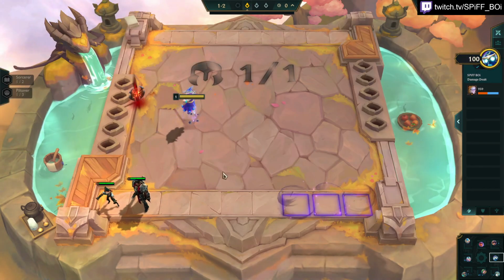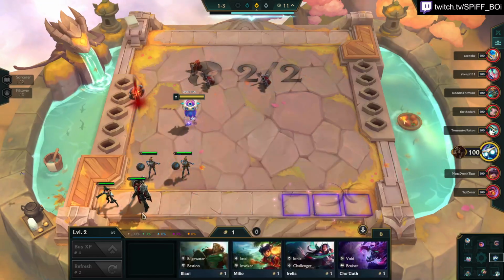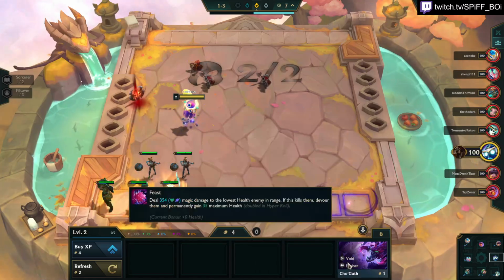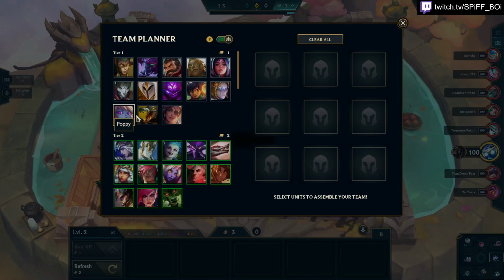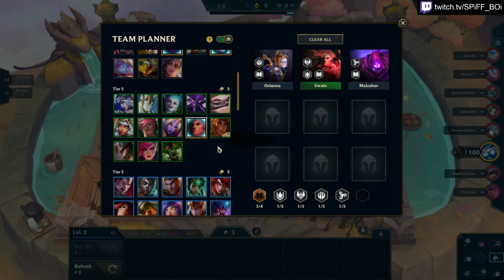The comp is Orianna Swain. And then we'll have Twisted Fate. Oh my god, another Orianna? You guys spoil me. And then we have Twisted Fate to make sure we get perfect items. It's just perfect. So what's the comp? So we play Orianna Swain. And then it's just your normal Sorc comp.